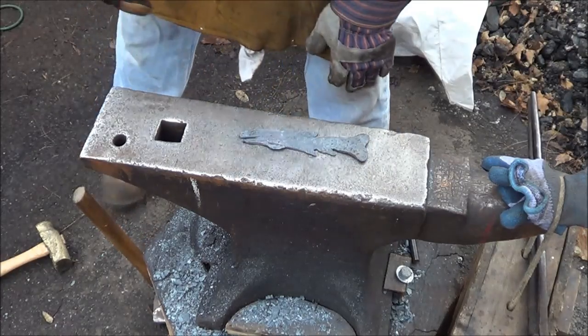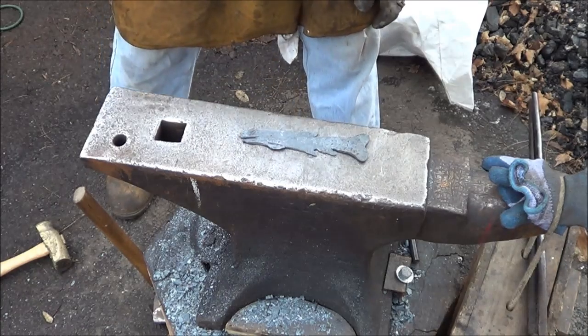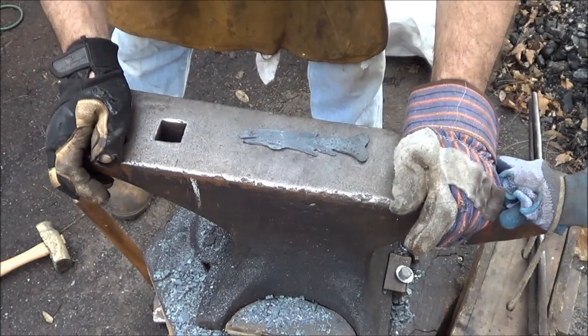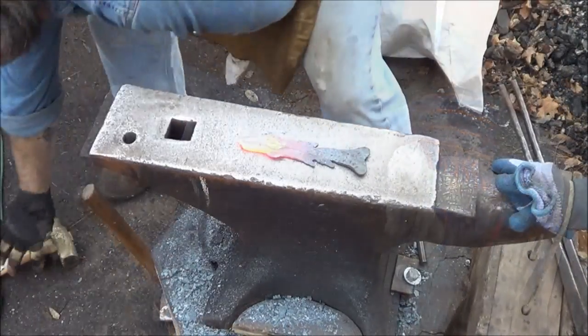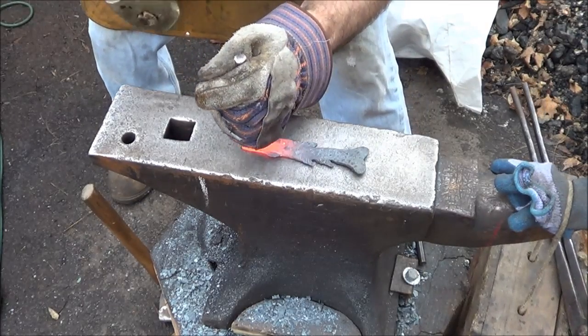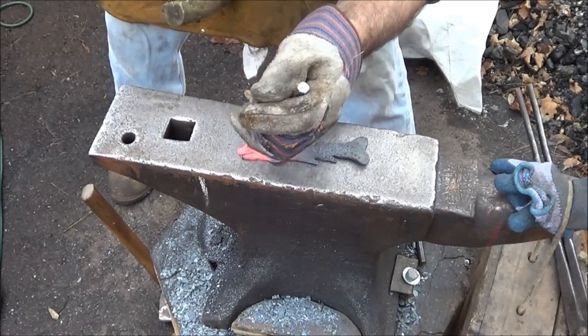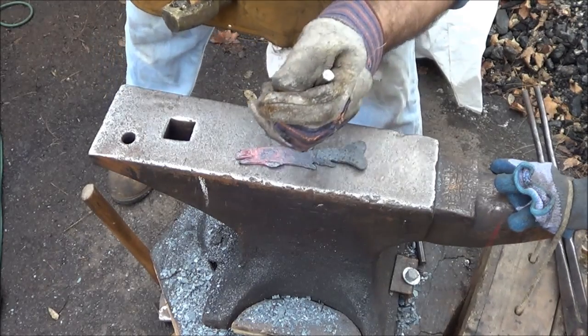All right, now what we need to do is we got to put some jaw lines in and then a gill curve. So I don't really have a curve punch to do. I'm going to have to think about that a little bit. Let me put those jaw lines in. Jaw line. You want one that kind of comes up like this. I hope. And one that comes up like this. I hope. I don't think that's too bad.